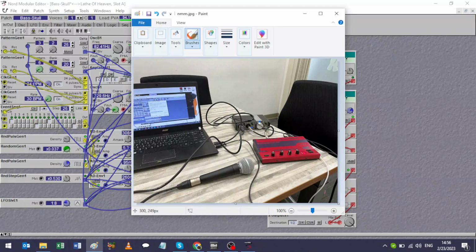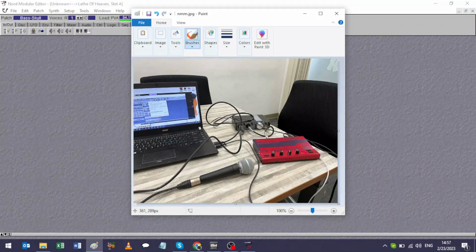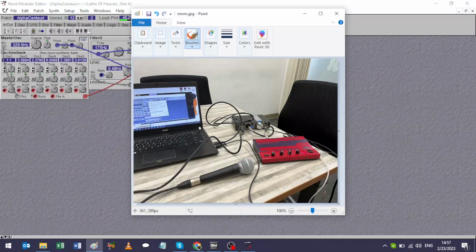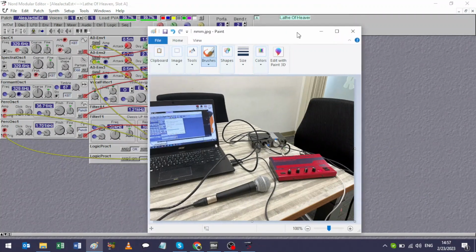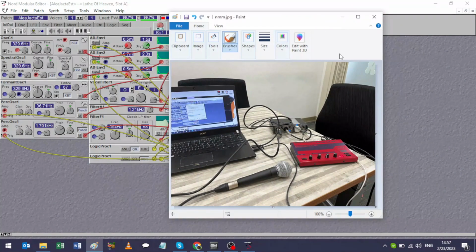My plan here is to show some old patches that I made before, to mute certain parts of them and make them easier to understand. I'll also build a few patches from scratch, hopefully not as annoying as this one. Let's try a less annoying patch just to be mainstream. Where's a nice mainstreamer? There we go. It may not sound like Mutable Rings, but over the years with the Nord Micro Modular, I was able to make many pretty little generative patches that came up with their own melodies in real time.